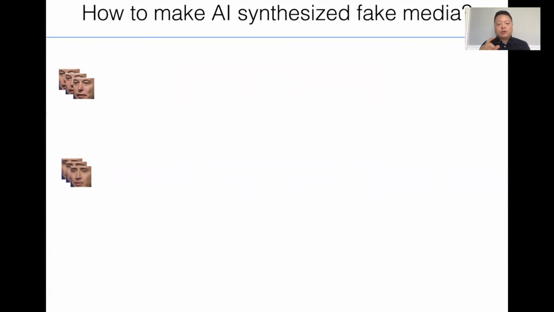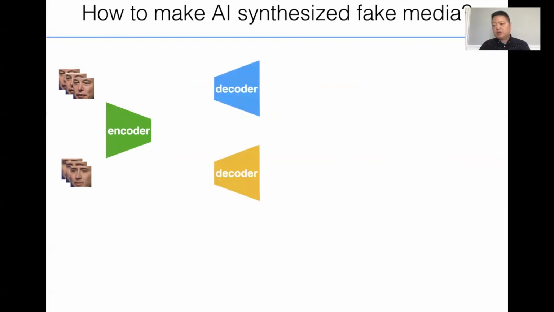Training starts with sets of face images of both subjects we want to swap faces with, okay? We run all these face images through a common encoder and a pair of decoders. The encoder is shared between the two subjects, while the decoders are specific to individual subjects. And the way of training is very simple. We start with some initial parameters of the two neural networks. We run through the faces of one subject and go through the encoder, creating the code, and go through the decoder, we can generate the target faces.